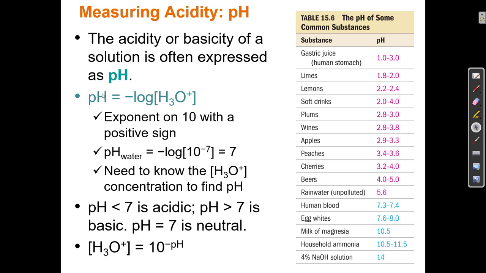A pH equal to 7 we call neutral. The reason a pH of 7 is neutral is because when the concentration of H+ and OH- is equal, water is neutral. At 25 degrees Celsius, Kw equals 1 times 10 to the minus 14, which means the concentration of H3O+ is 10 to the minus 7 molar and the concentration of OH- is 10 to the minus 7 molar — they're equal. So the pH equals 7, because the negative log of 10 to the minus 7 equals 7. That's when the acid and base are perfectly balanced.